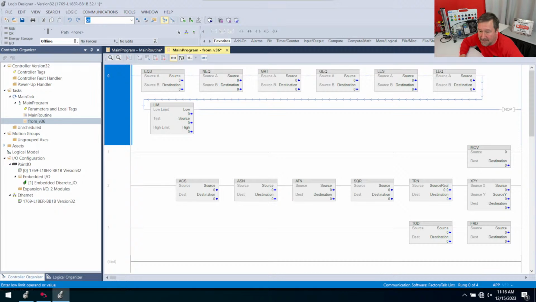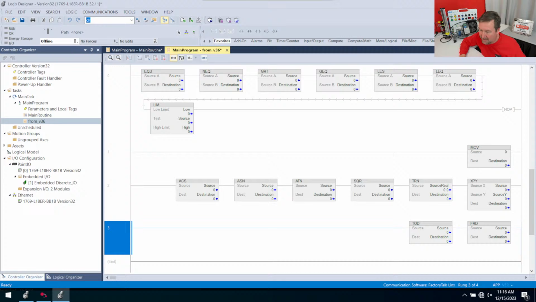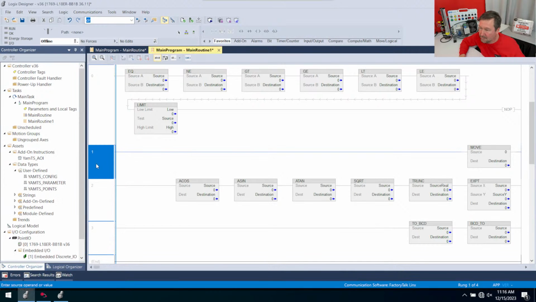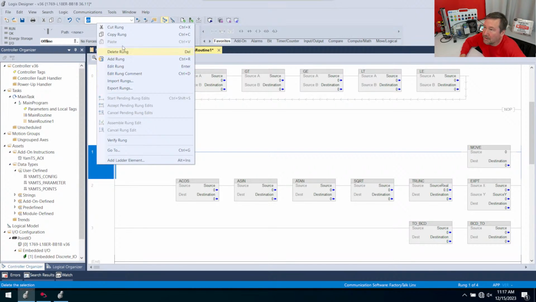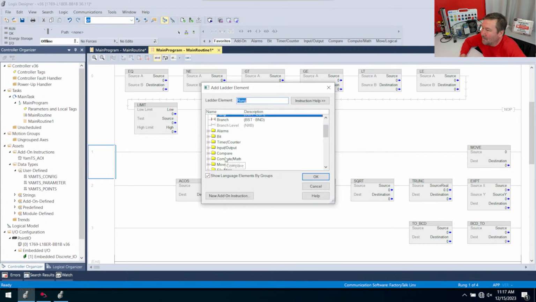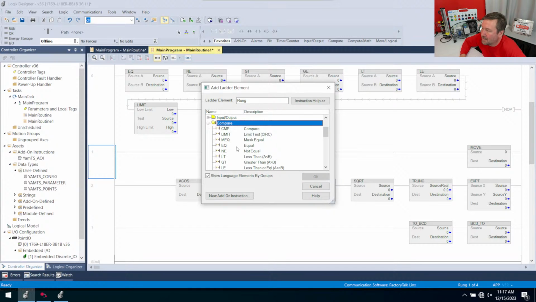Now, let me catch up over here on the chat because, let's see, James Fuller says, I use the insert key on my keyboard. It brings up a dialog box. Yeah, and I agree, I love that. Let me go back over to 36. It's going to take some getting used to on this part. I have the wrong keyboard set up right now, so I'm not going to use the insert key. But we can right click, and where is it? Add ladder element. There we go. And they will still be grouped, but it's going to take some time to get used to, mainly this one right here.